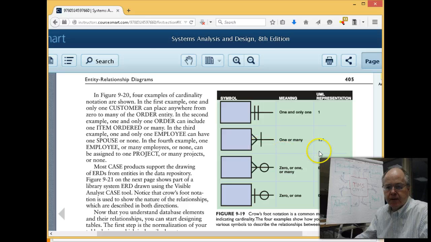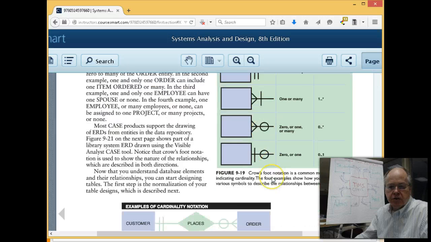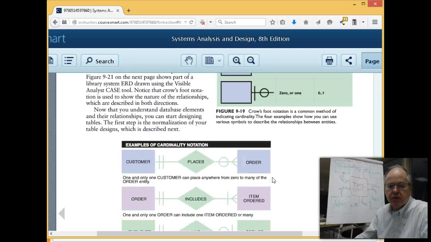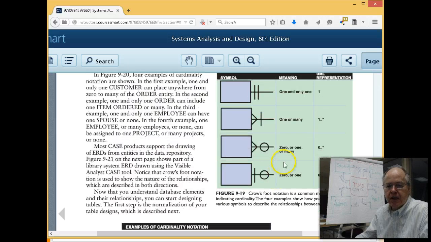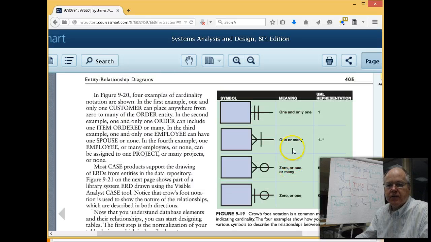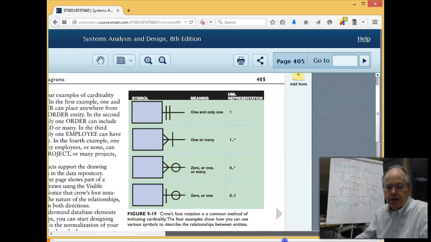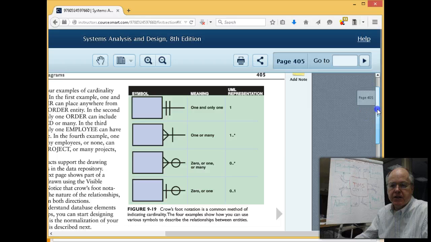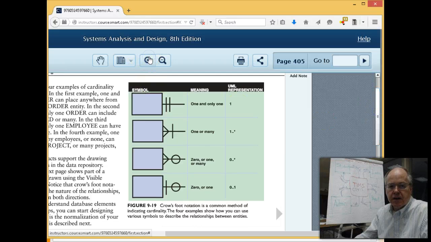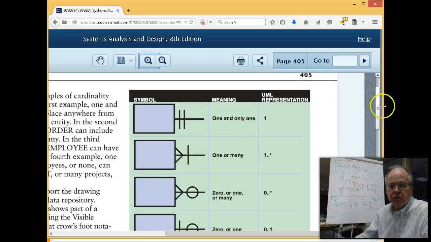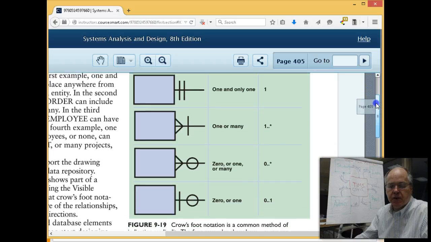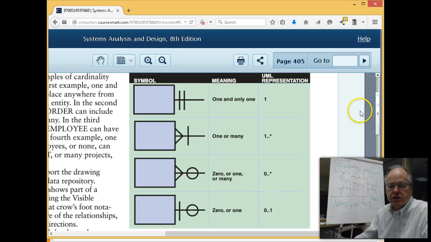What we want to concentrate on is this crow's foot nomenclature. It's helpful to know the general graphics for specific relationships. And again, showing relationships helps to confirm that you have the correct tables. And here is a good table to basically memorize. And as someone shows you an entity relationship table, or you come across documentation, this won't be completely foreign to you.